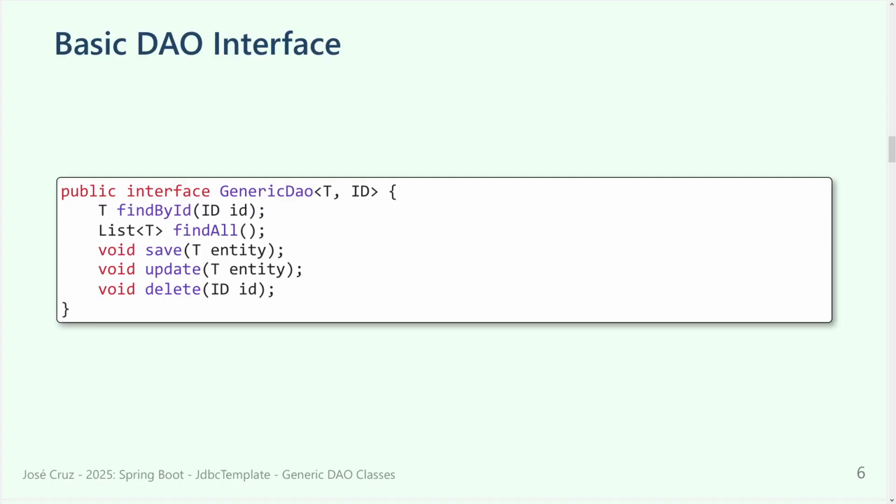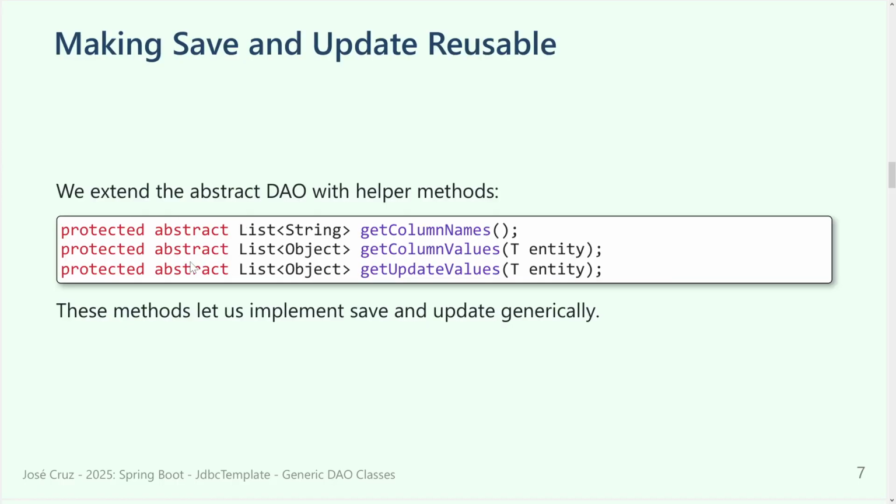That will be the implementation. We'll have a full implementation to perform these operations in a general way, but we also need this one. This is an approach. There are other approaches that I can talk about in another video if you want, but these ones are quite elegant. The idea is that we will need the names of the columns.